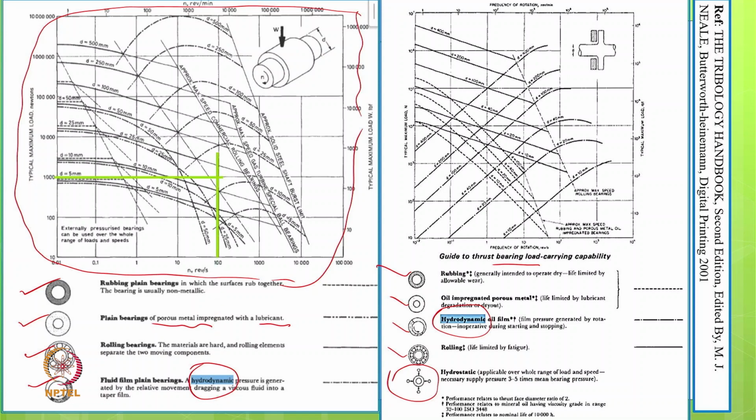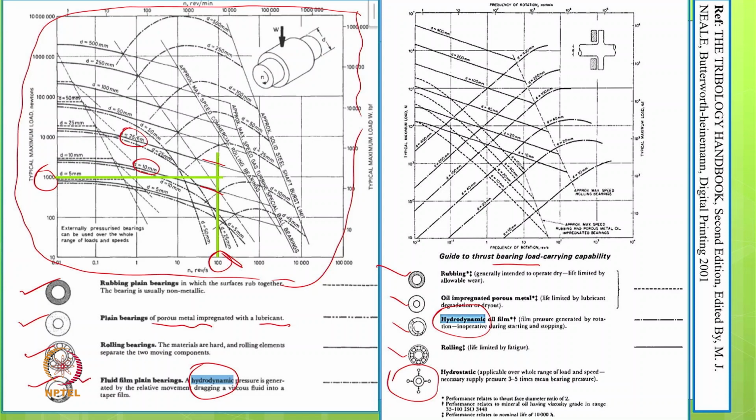Now let's take an example. Suppose the operating speed is 6000 rpm, and if I convert rpm to rps, we find 100. So I have drawn a vertical line over here. Then we have a 1000 Newton applied load, and we want to know which bearing will be the better option for us. In this case, if you look, there is one line here and another line here, and this indicates that the rolling element bearing will be a good option, particularly if the diameter is from 10 mm to 25 mm. And the same thing happens with the hydrodynamic bearing.